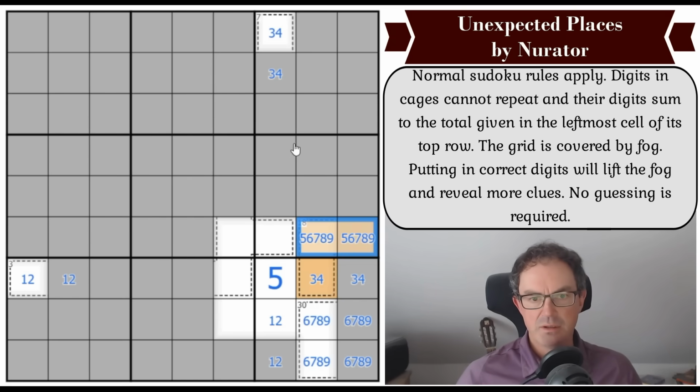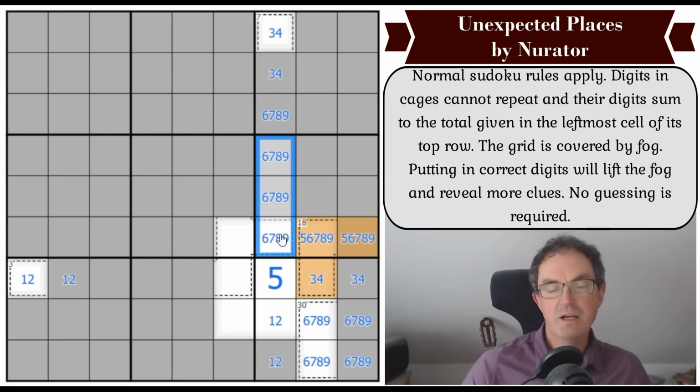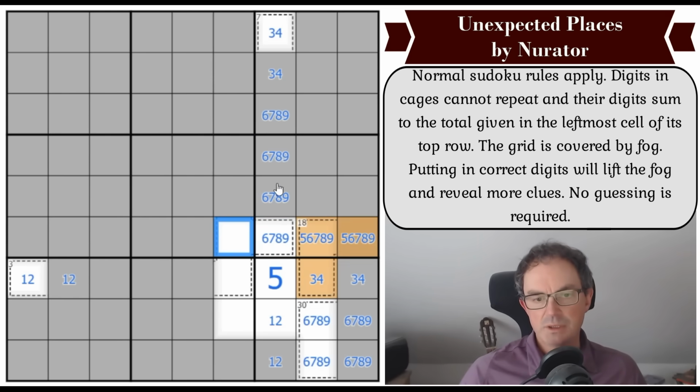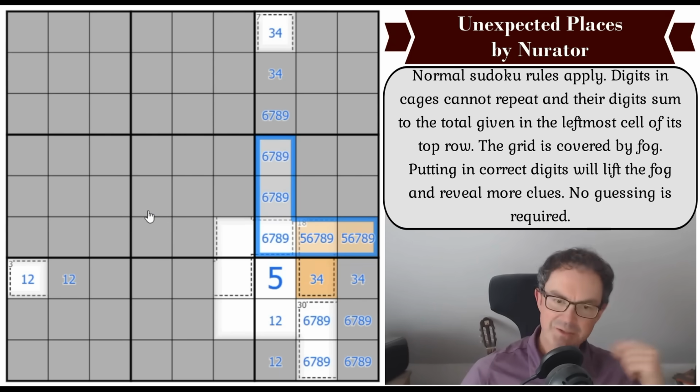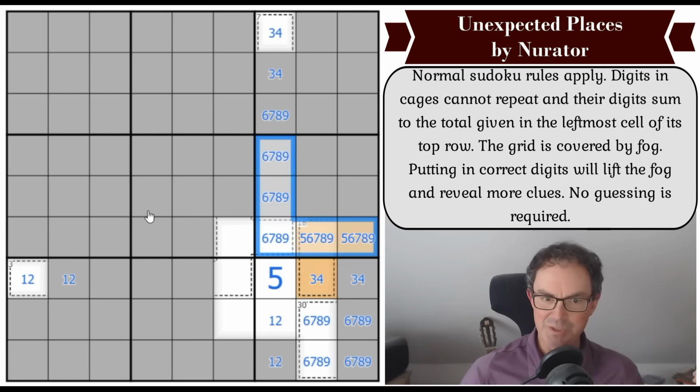Right. Okay, so the next thing I'm seeing is if we look at this column and we ask what these cells are, and the answer to that is 6, 7s, 8s and 9s. Now that's beautiful. Right. So now let's look at this collection of digits, because that is a quintuple of 5, 6, 7, 8 and 9. And next we ask, where is the 5 in that quintuple? Well, it must be here.